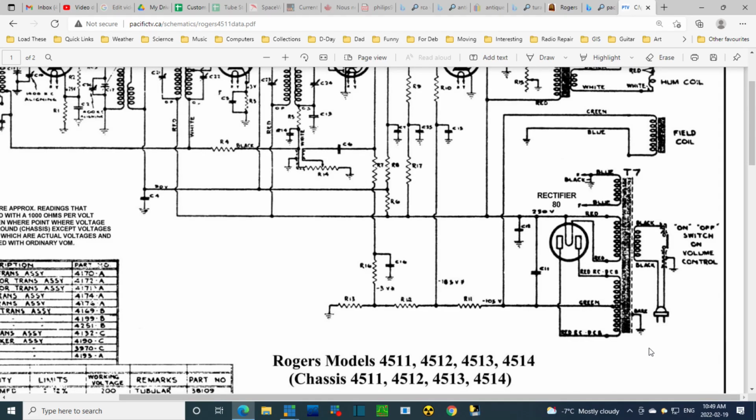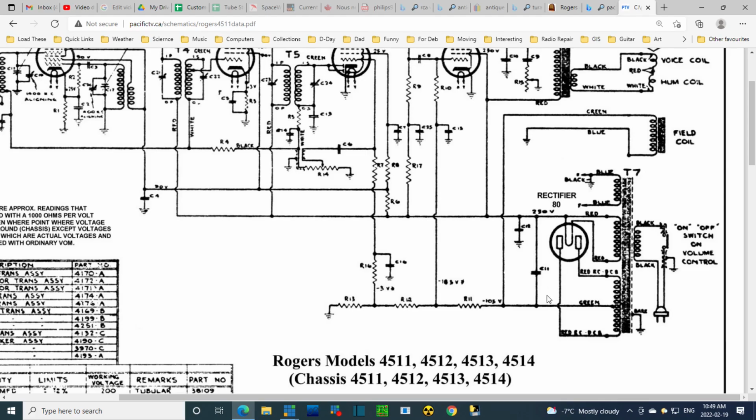What's going on in terms of the capacitors? So here's the high voltage area. This might be one of them here, C11 it looks like. What they've done here is the center tap on this transformer is not put directly to the chassis but drops through a couple of resistors on the way. This is a way of generating negative voltages with respect to the chassis. I hope I got that right. You can see them written right here: -3 volts, that would look like 10.5, 105, I'm not sure.